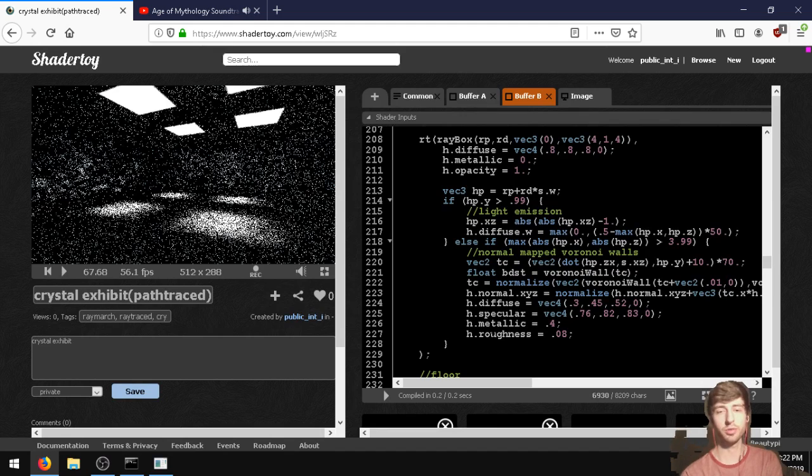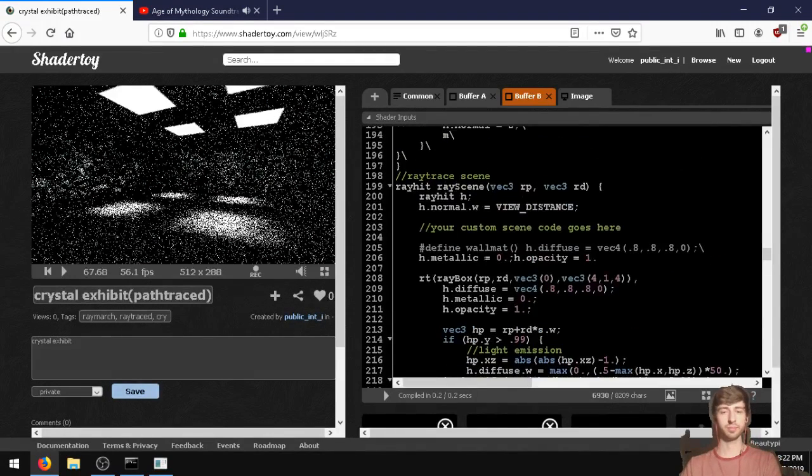I guess I'll just do 4 boxes. I don't know if there's a more efficient way than doing 4 boxes, like maybe ray marching. See, ray marching is actually less efficient though, that's the thing.